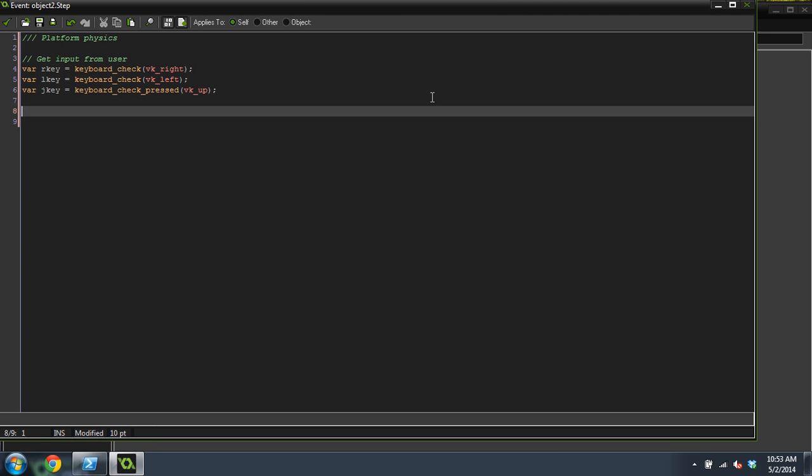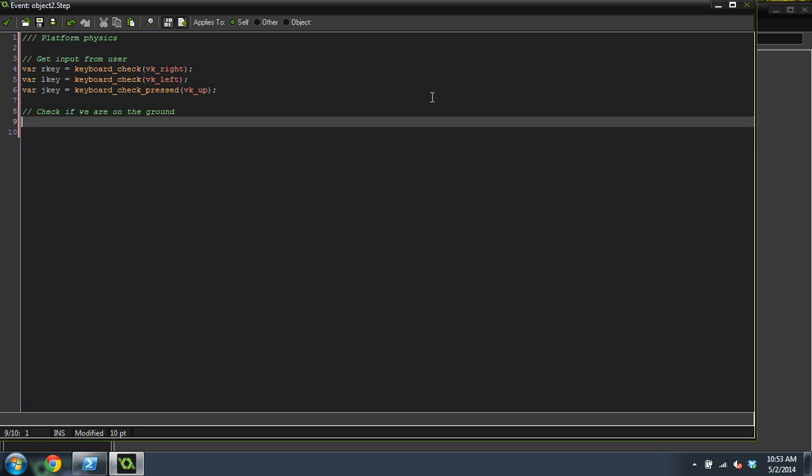The first thing we're going to do though is check if we are on the ground. We're going to do if place_meeting(x, y+1, object_solid), so that's going to be down, right?